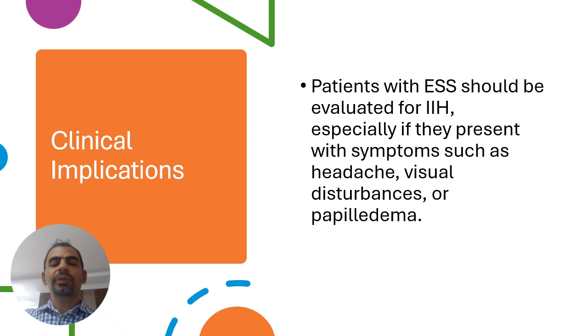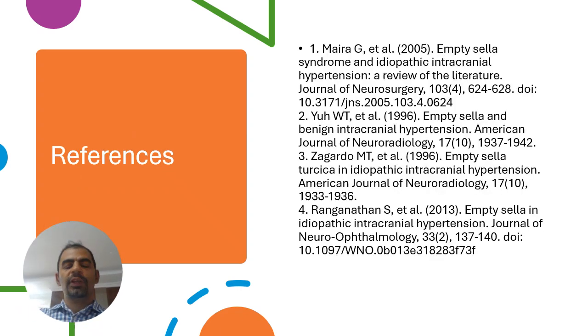We need to know that patients with ESS should be evaluated for IIH, especially if they present with symptoms such as headaches, visual disturbance, or papilledema. On the other hand, not every patient with ESS necessarily has IIH. It's a good practice to refer patients with ESS to ophthalmology to check the fundus and see if they have papilledema or not. This will be easier and less invasive rather than sending them to have a CSF opening pressure.